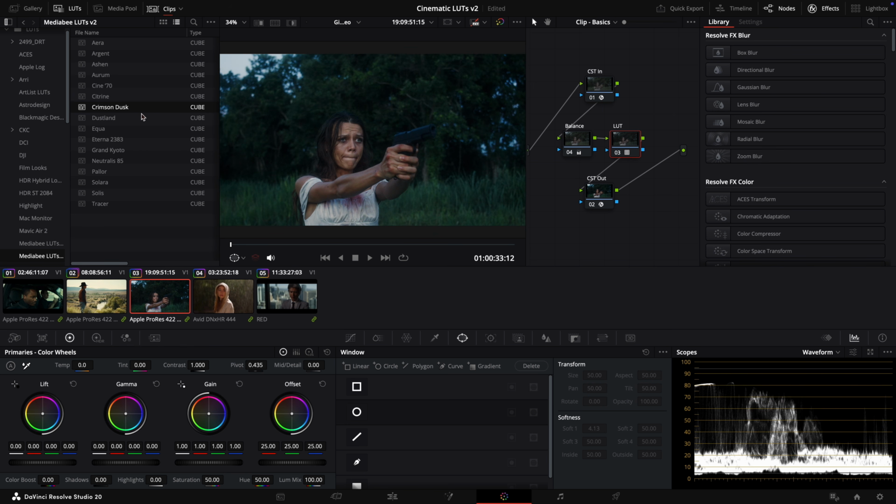Okay, a little more red in the shadows, but I think Ashen was better here. What about Aqua? Much colder shadows, but we can go even colder than that with Argent if you want. You know, just remember, it all depends on what you're looking for in the image. How about Dustland? Quite stylized. I like it. Anyway, let's move on to the next shot.